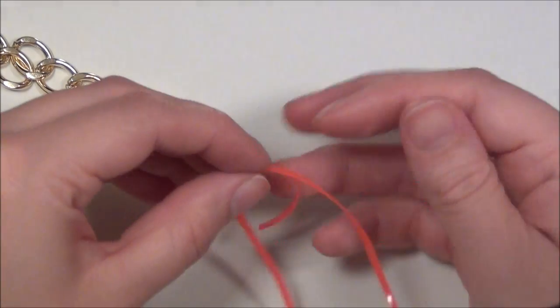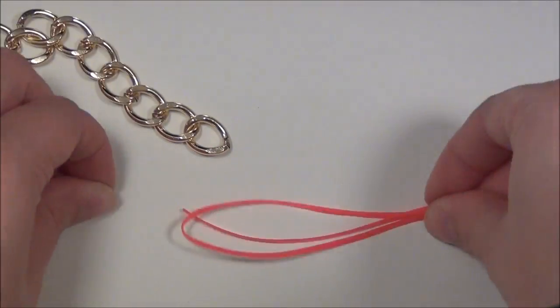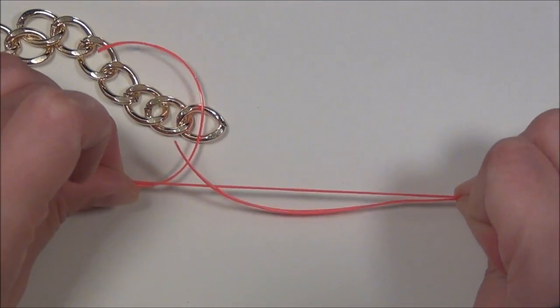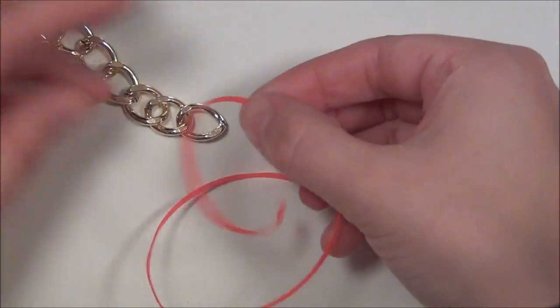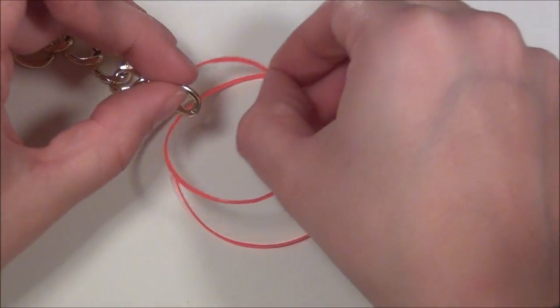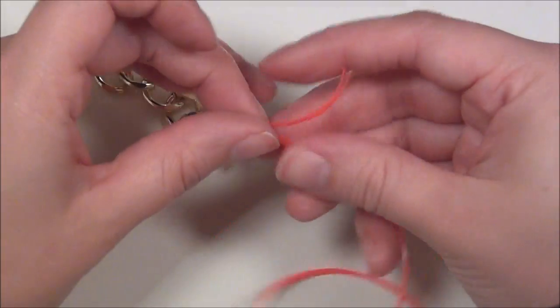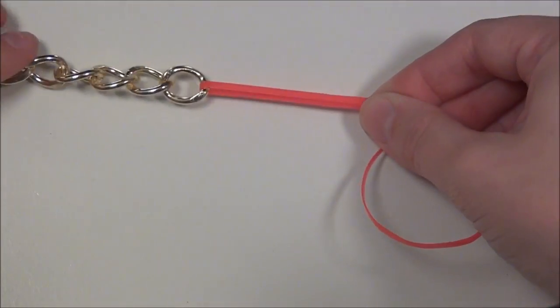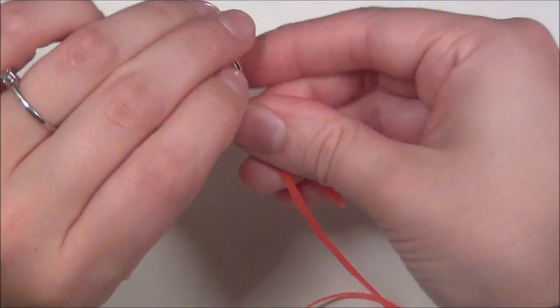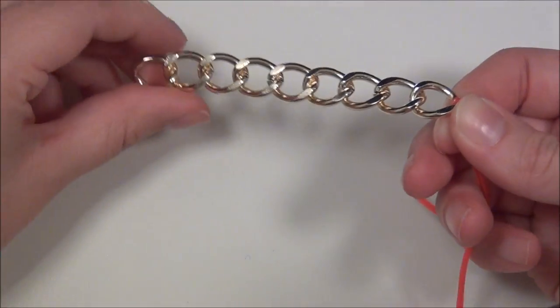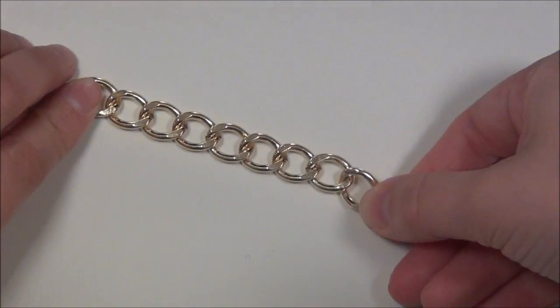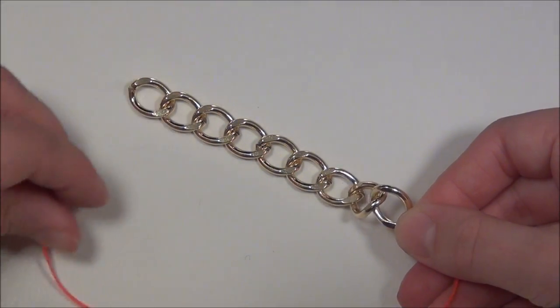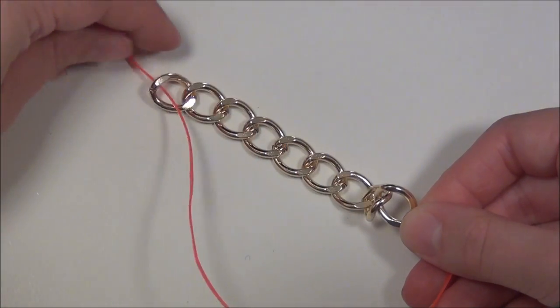Now you're not actually going to cut this, but you're going to kind of fold it over into thirds, so you can get a little bit of a crease and tell where the thirds of your bracelet end. Now on one of those third marks, you're going to thread one link of your chain onto that and have it rest right there about where the crease is. And then at the other end of your chain, you're going to have one of your other thirds.